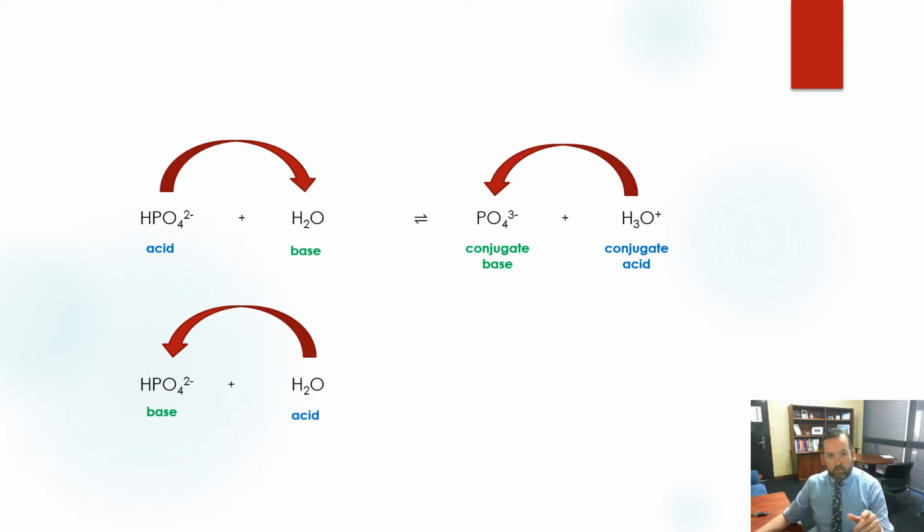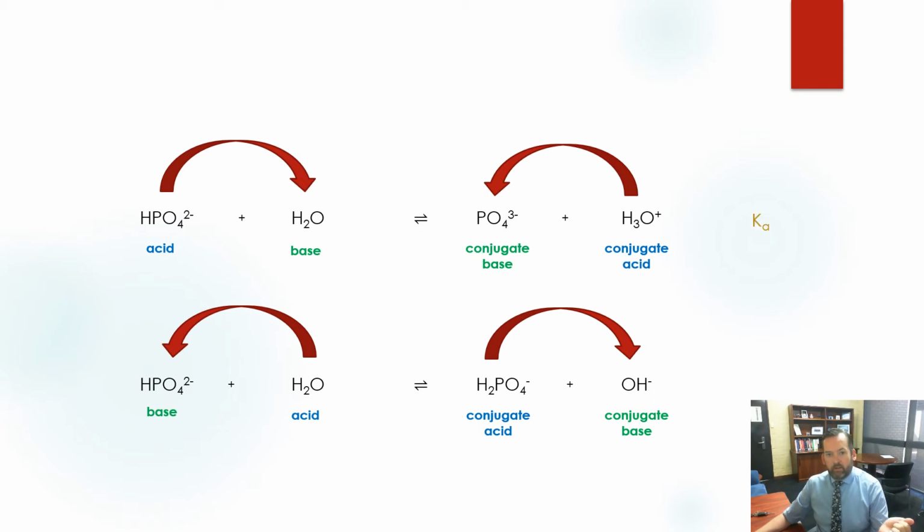Now this would be happening, as I said, all the time. Different collisions would result in different products. That makes dihydrogen phosphate and hydroxide ions. Now, it's a reversible reaction. That means that the proton moves from the dihydrogen phosphate back to the hydroxide. That's now the conjugate acid. That's now the conjugate base. Again, if you look at the equation, you can see that the base gained a proton to turn into the conjugate acid, and the acid lost a proton to turn into the conjugate base. So that diagrammatic way represents that that particular substance is amphiprotic. It also shows that water is amphiprotic as well, and it's one of the best ones out there for that.